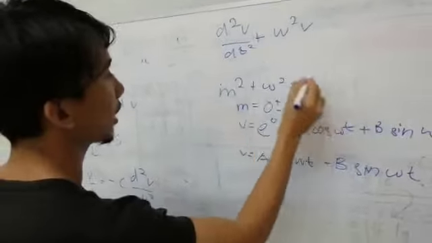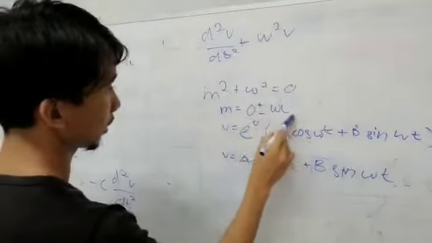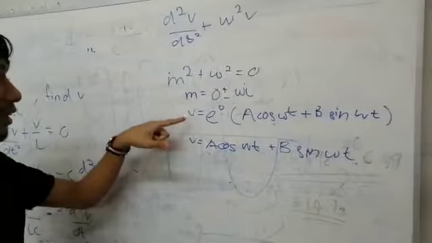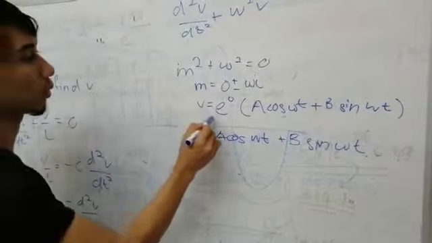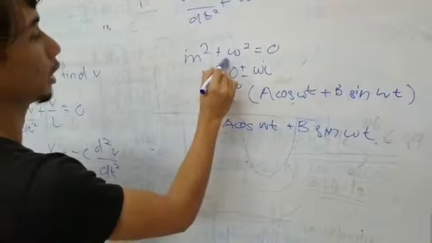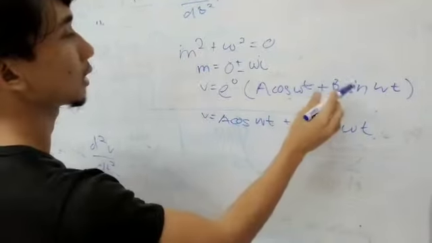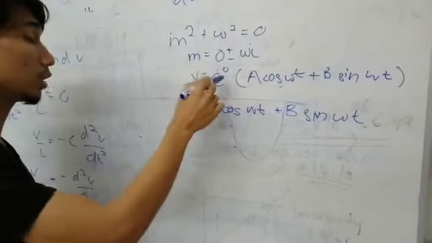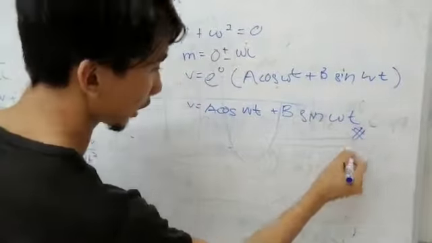Okay, so after we got this, we put it on calculator, and then we got this. After that, we can use the formula that is given in our textbook, which is the third case. V will equal to exponential of a0 times a cos omega t plus beta sin omega t, and then exponent of 0, power of 0 will become 1. So this is the final answer. That's all.